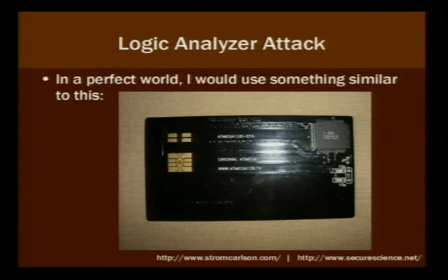This would be really awesome because, though you can't see it too well in the picture, there are these contact points here, and leads going back to contact points on the back of the card that you can connect a logic analyzer to. So you've got a tail off the end and a pin header, and there you go. That's a really clean, really elegant way to do it. But this is not a perfect world, and I don't have that.